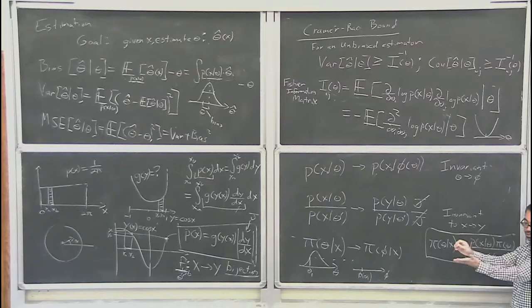Because it needs to covariantly transform along with that change of variables. So if the idea is that I want to always be able to just put a uniform prior on whatever variable I'm working on, that doesn't make sense. That procedure doesn't work. So this idea that frequentist statistics is Bayesian statistics with just a flat prior is not a true statement. Okay.